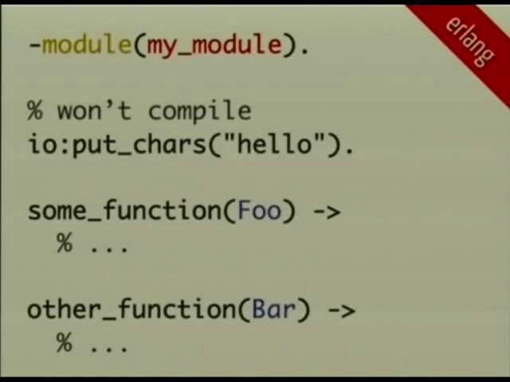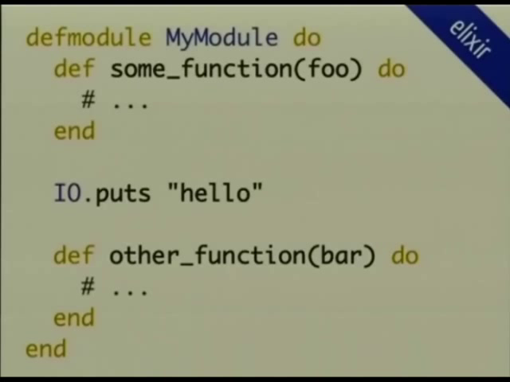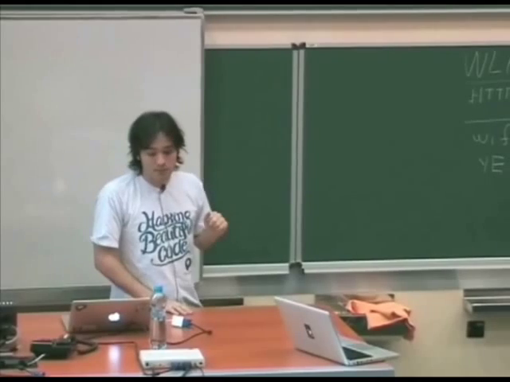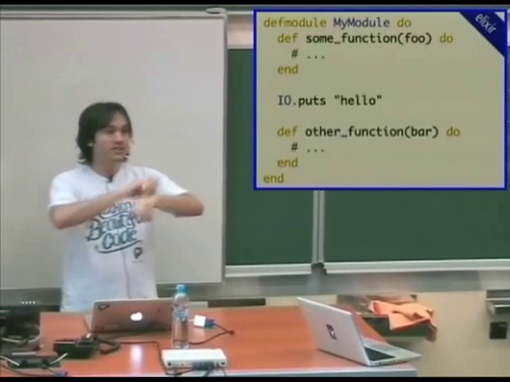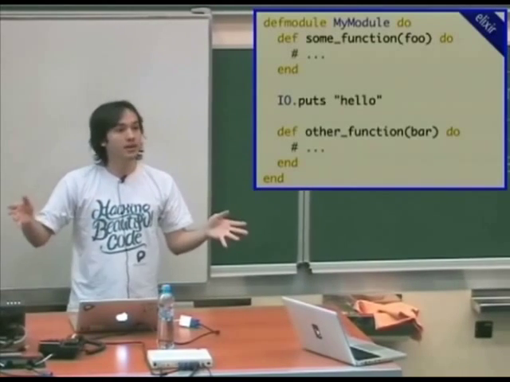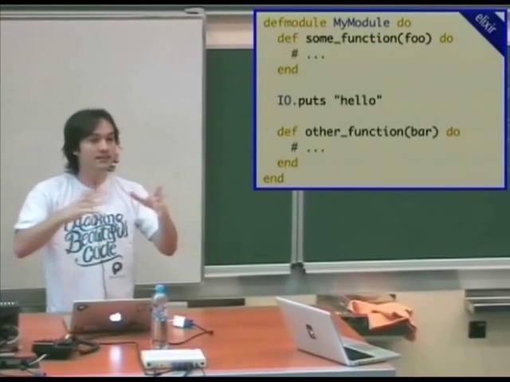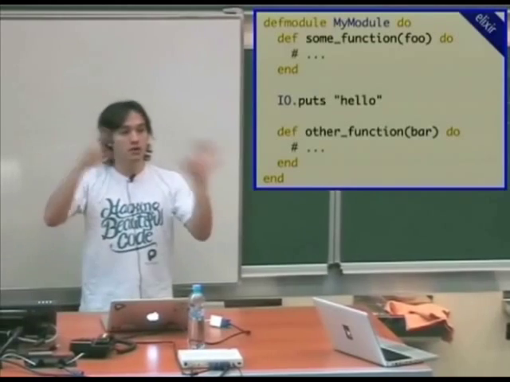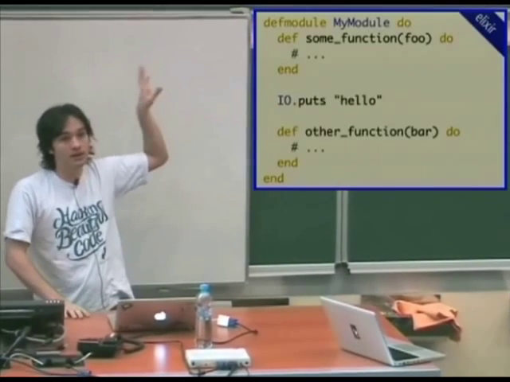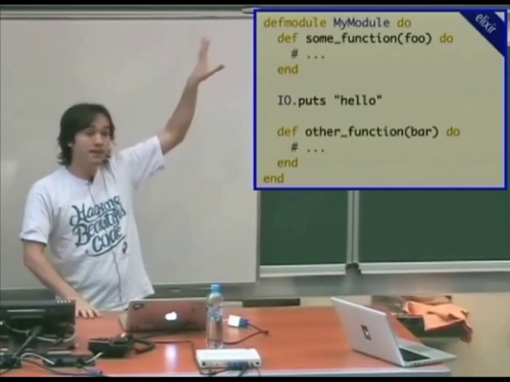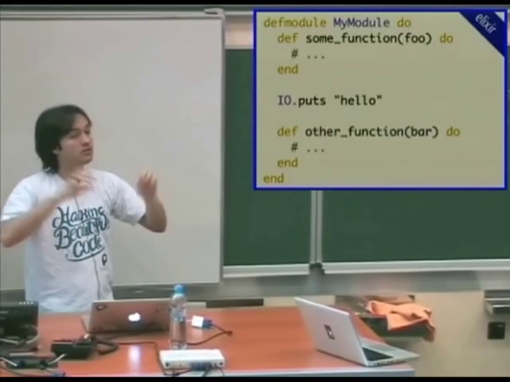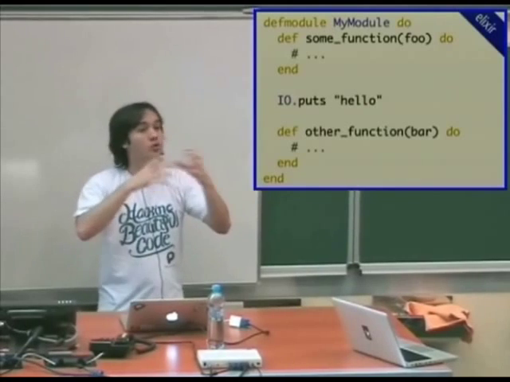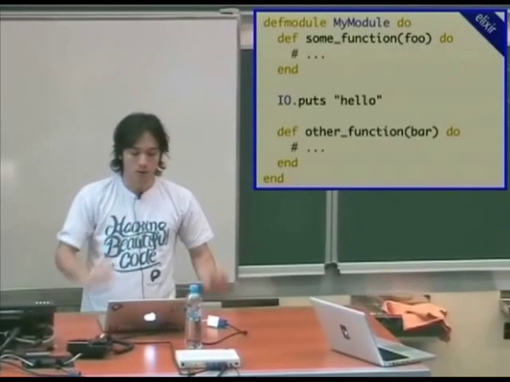However, in Elixir, we can. So here's probably our first Elixir code. Here's how Elixir looks like. You can say, I'm defining a module called myModule, and here's a function, here's another function. And if you want to print something in the middle, you can just do it, and it works fine because everything's an expression, so you don't have this special module place. Here's for sure a very silly example, but keep it in mind because you're going to use it soon. Since everything's an expression, when you compile the module, you can do random stuff. We are going to go back to this point later.